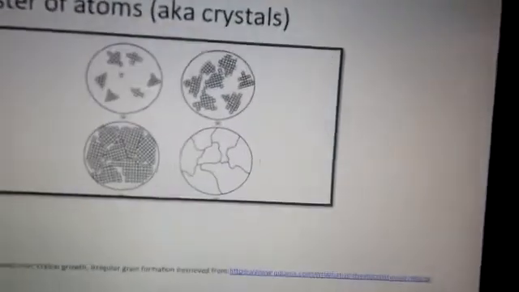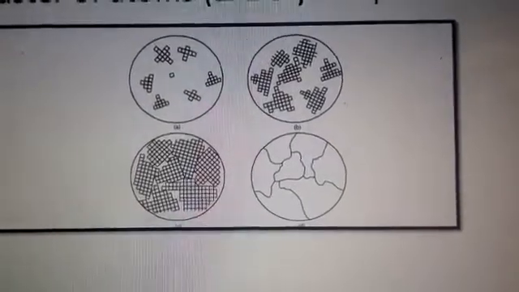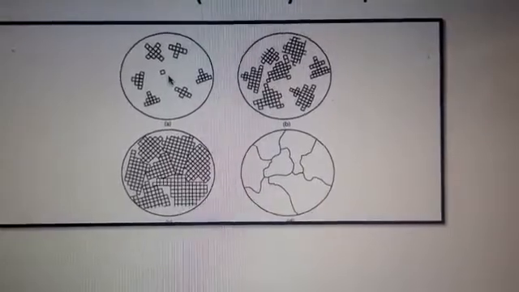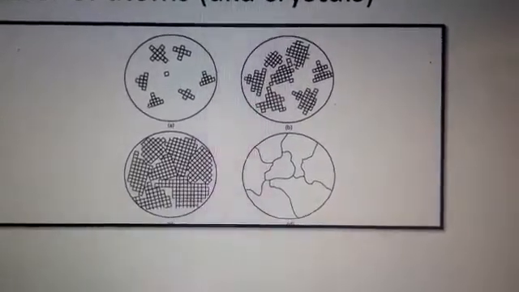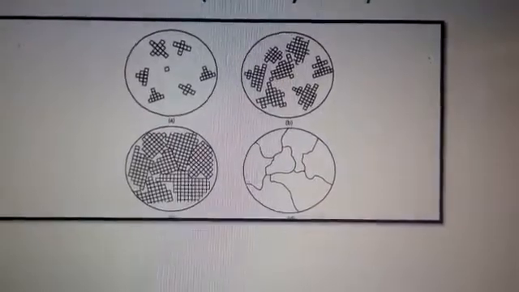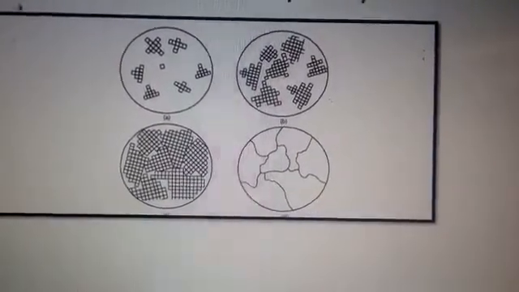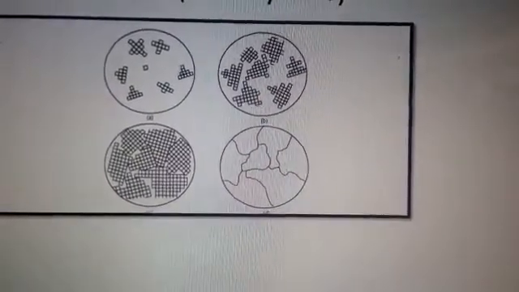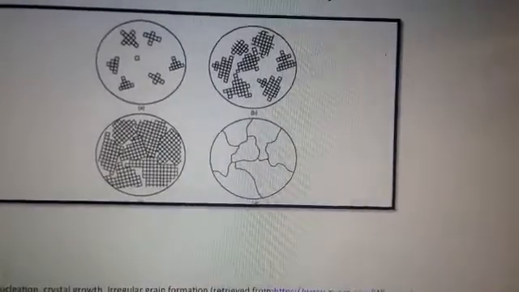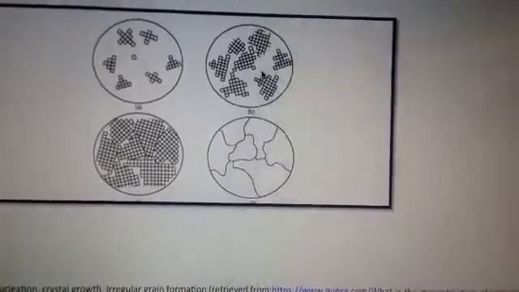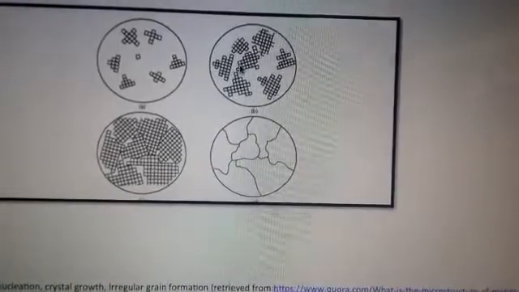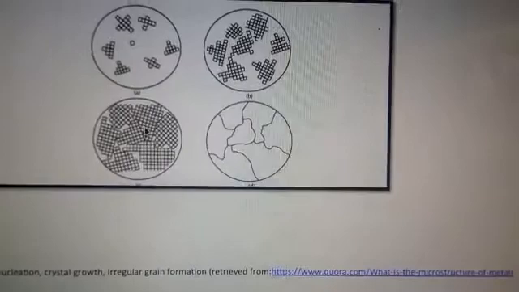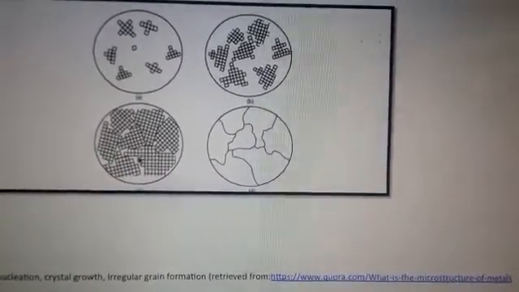For grains, I'd like to zoom into this image here. Now a grain refers to a cluster of atoms, as you can see here. These boxes refer to atoms, and once a liquid begins to cool and solidify, the atoms will begin to form clusters as you can see here. As the liquid continues to lose energy, more and more clusters begin to form, and it will continue to form clusters until you have the solid, in this case where you have different orientations or different directions of clusters.